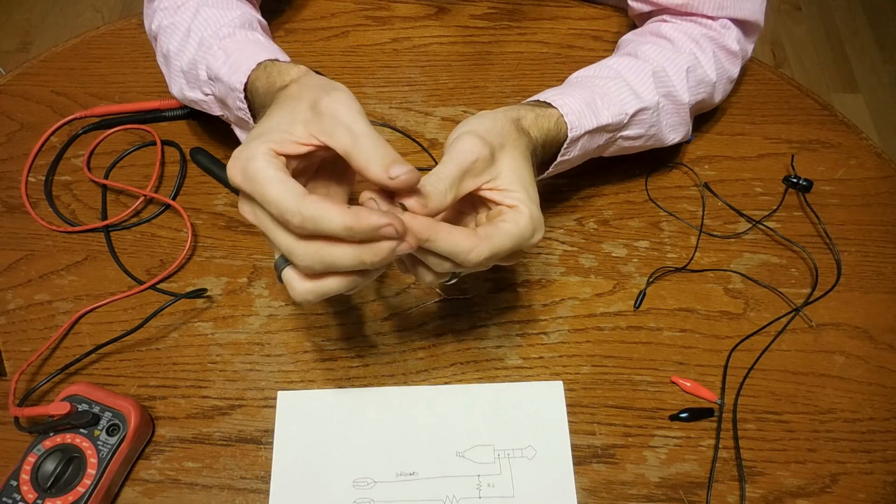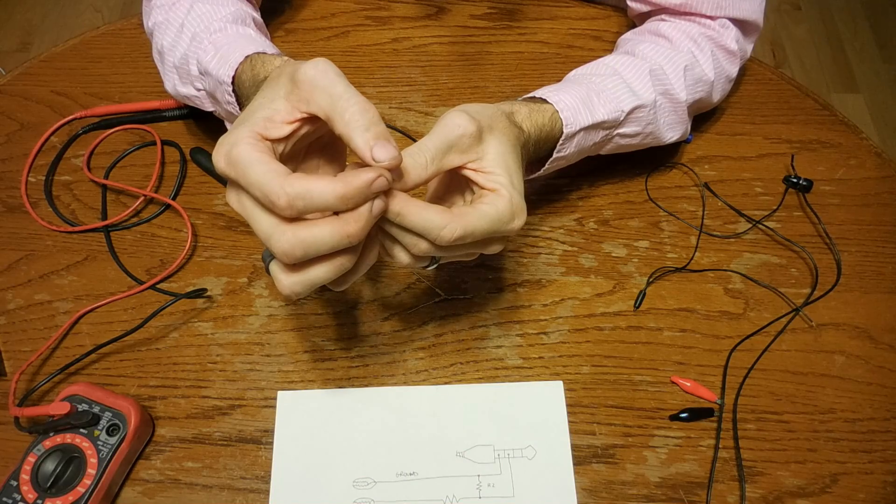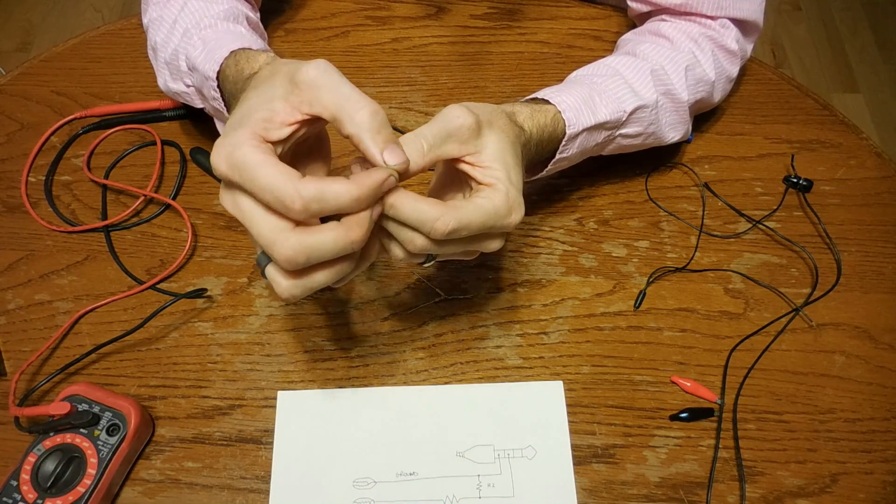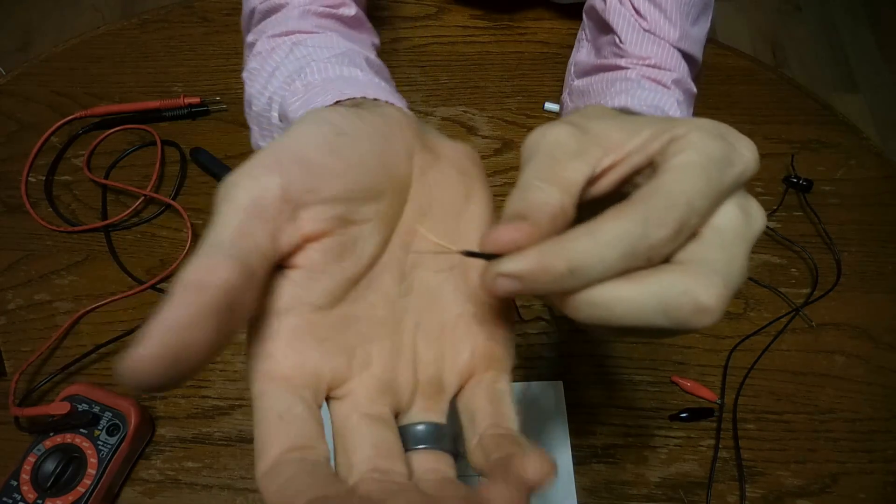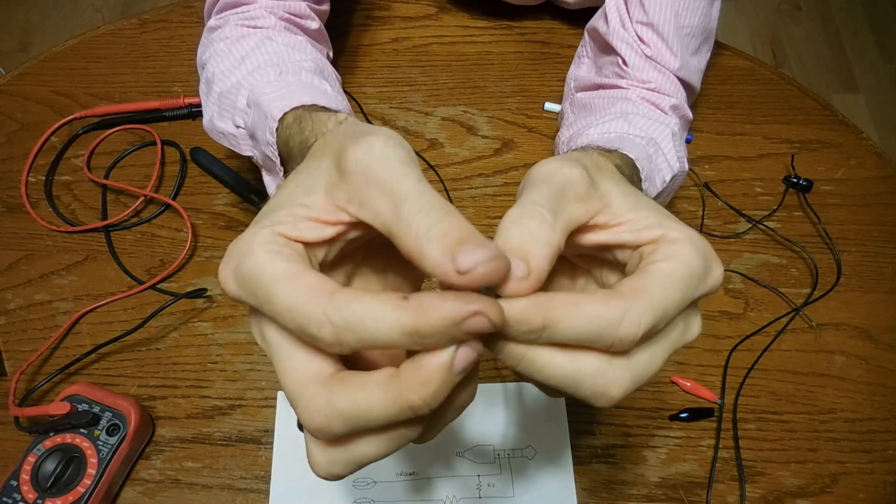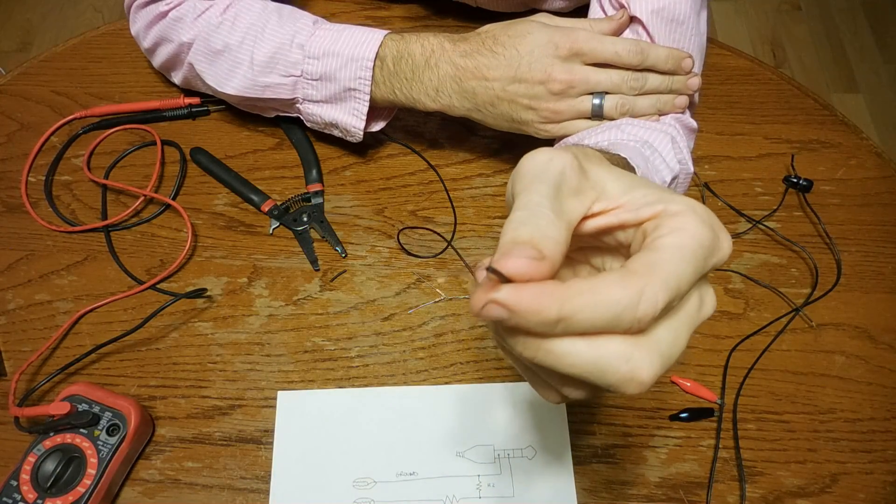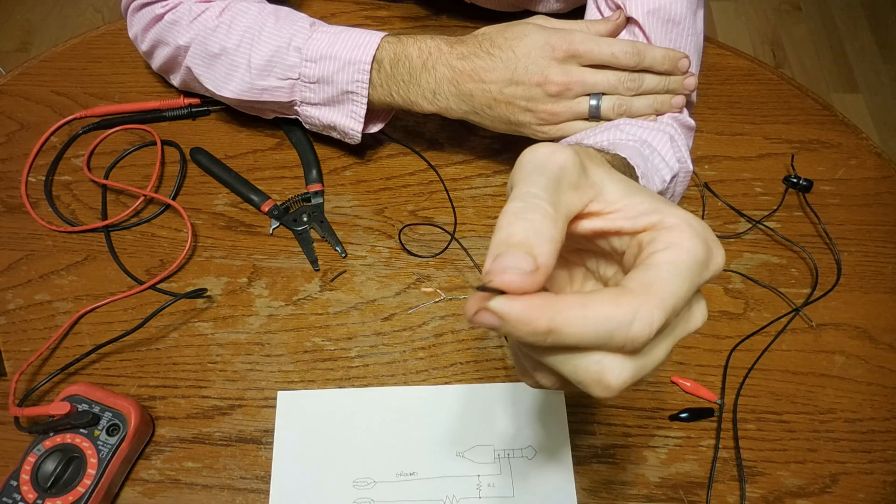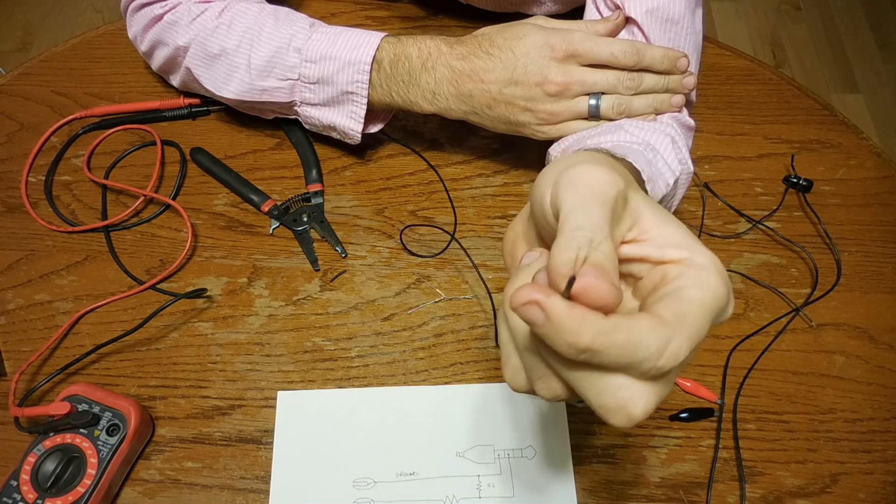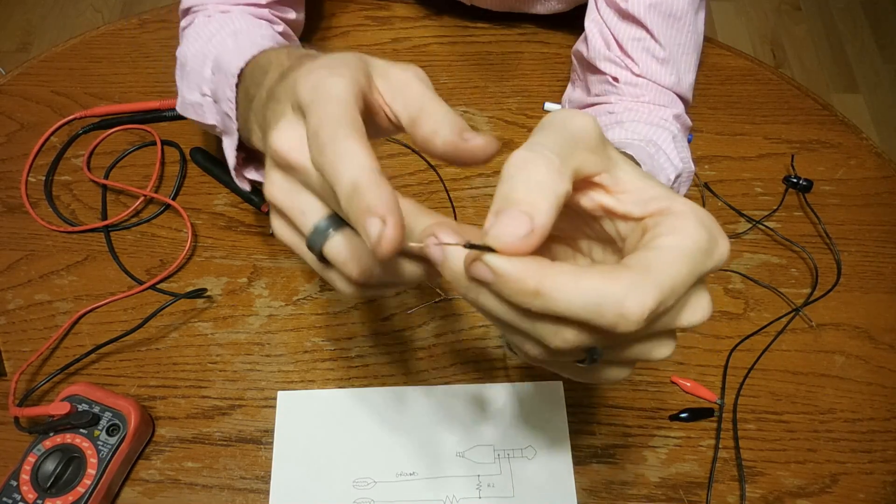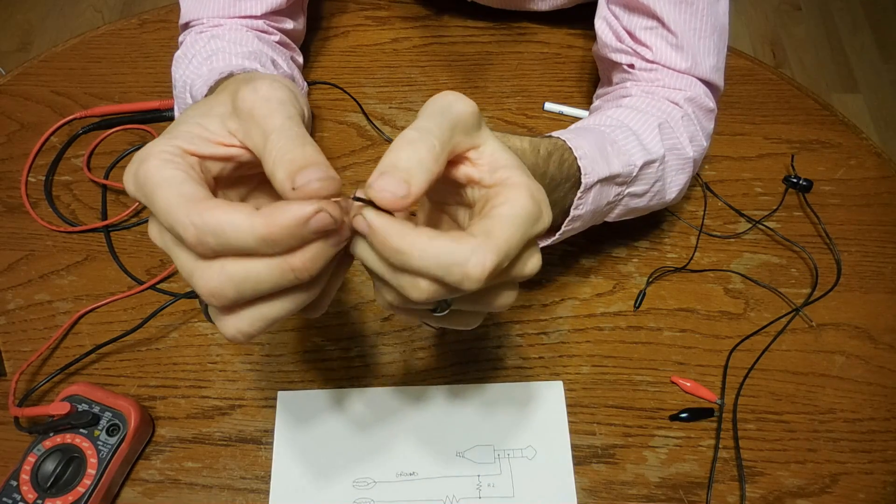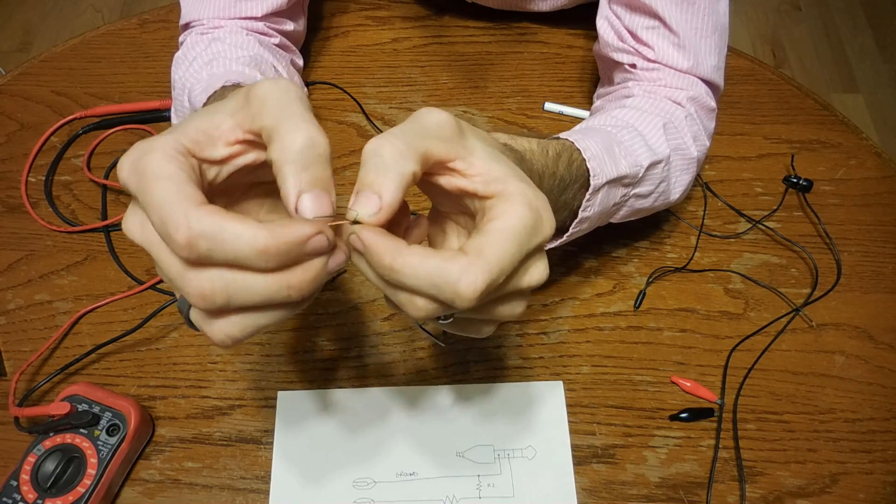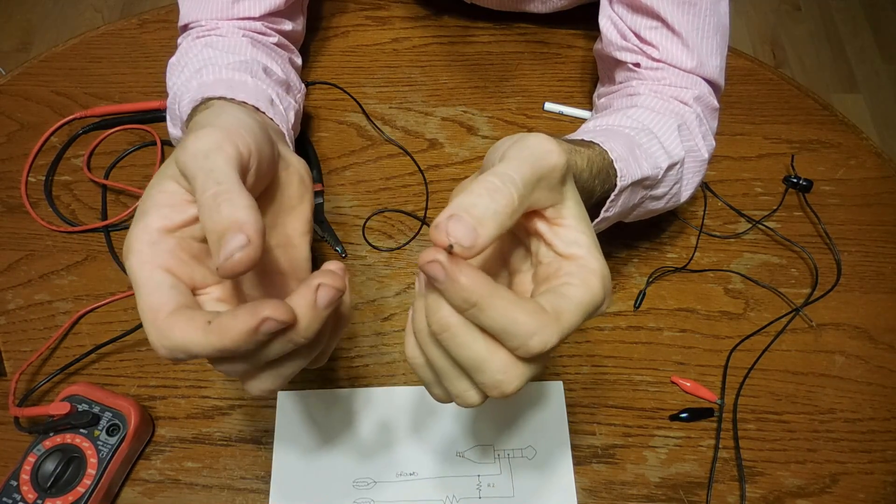Now, if you've never cut into a headphone jack, the wires inside are very tiny. They also have a coating on them that will not accept solder. So, there's a couple ways you can get that off. One technique is to use a cigarette lighter and just burn the wire, and it will burn the coating off. You can also physically remove the coating by using some sandpaper, but there's no insulation that you can really strip off.